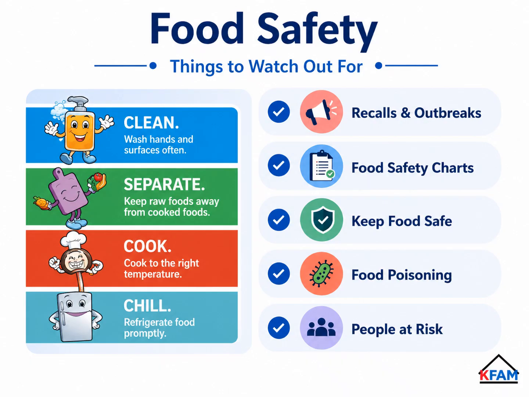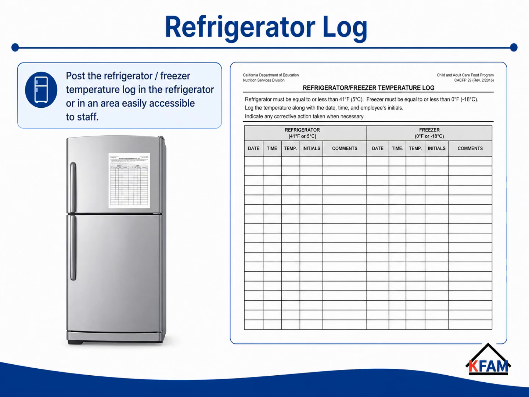Understanding food poisoning and who may be most at risk, especially young children, is very important in childcare settings. By following proper food safety practices every day, centers can help protect children, staff, and families from preventable illness. This slide reviews the importance of maintaining a refrigerator and freezer temperature log as part of your food safety procedures.